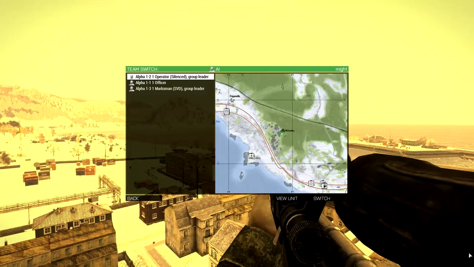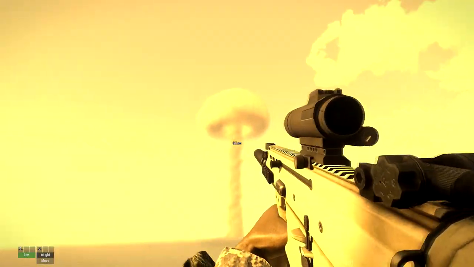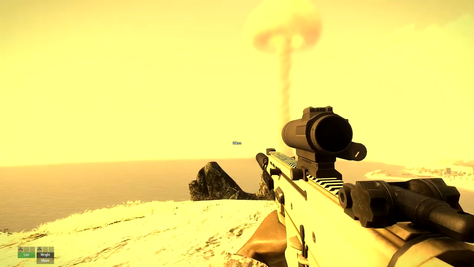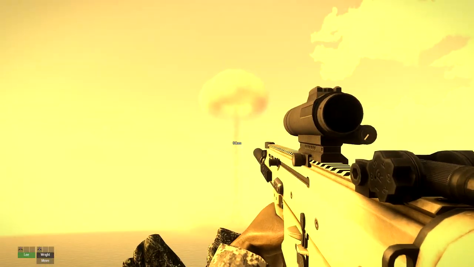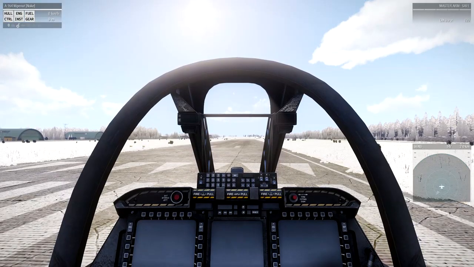So let's check the perspective now from the operator in the mountains. Again, the radiation has even hit the operator in the mountains. And look at the size of that mushroom cloud. No, I think the plane, do you know what? I don't think it was my driving or my piloting. I think the plane genuinely went down because of the nuke. So anyway, let's start this one again.